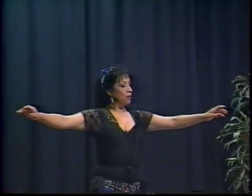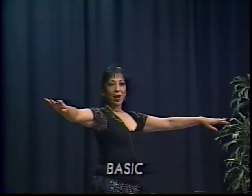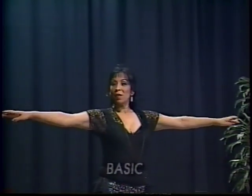This is a neutral dance position. Most of the steps start with the arms in this position. Make sure the arms are nice and elevated, the chest is nice and lifted, the shoulders pulled down away from the ear, the elbows to the back of the room. The fingers tend to point towards the corners of the room, not the sides, not the walls, but the corners of the room, so your arms will be rounded.